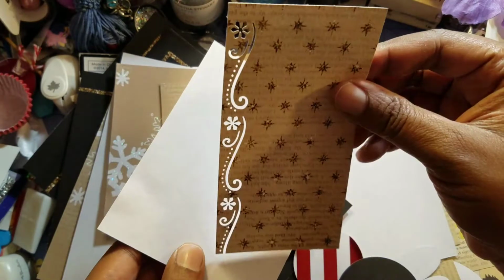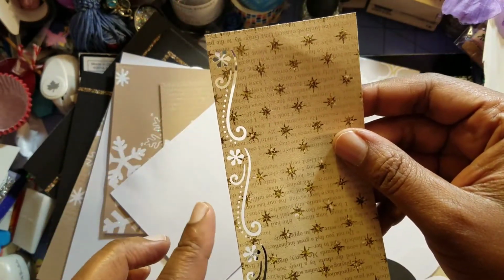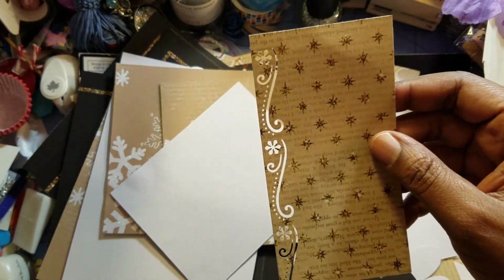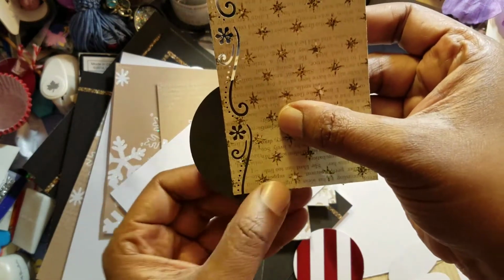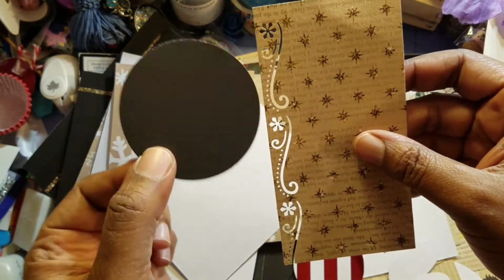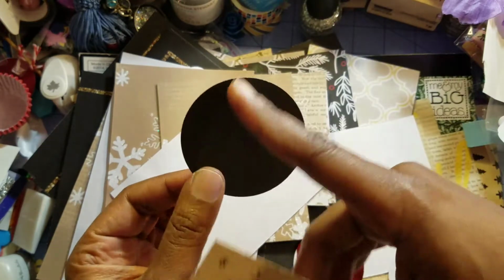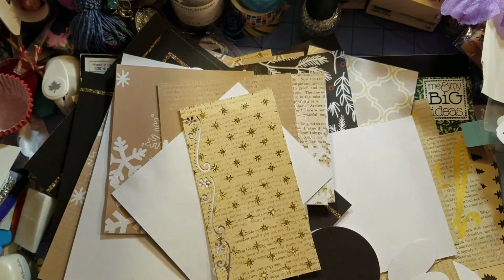So what I thought about doing, this is a scrap that I tested out, and it turned out really well. I could follow those directions well, but I think that it probably would look decent on top of something like that, maybe. Or even if I took a circle and did this edge punch on there and just placed it on top of something, I thought that would be very cool.